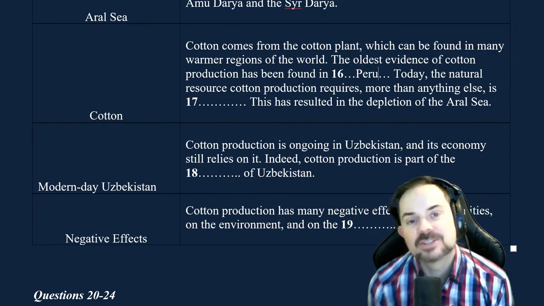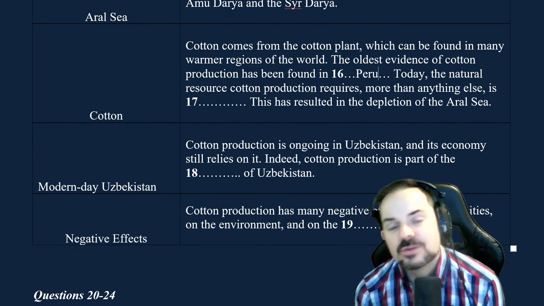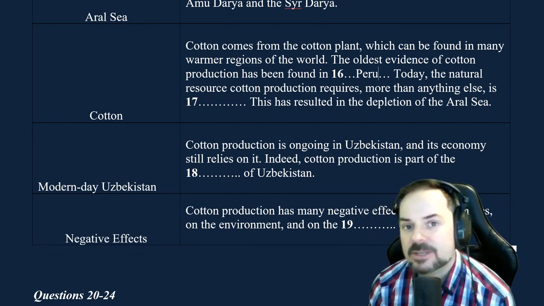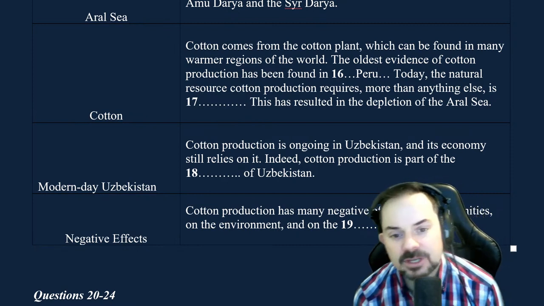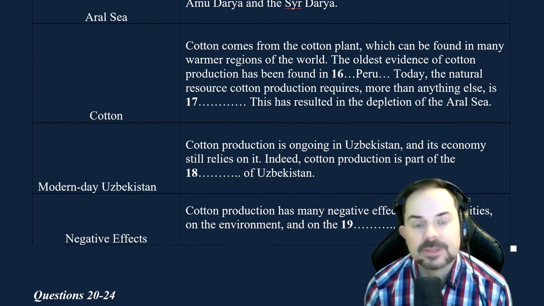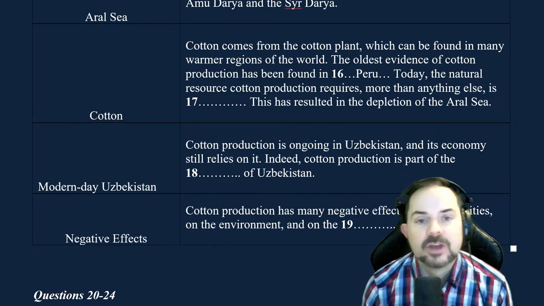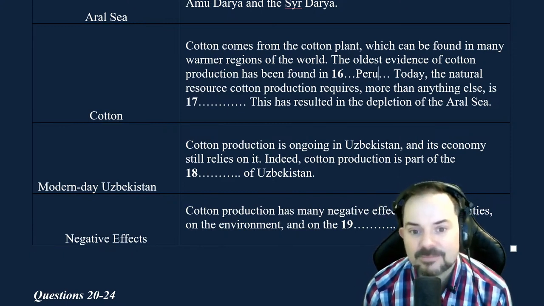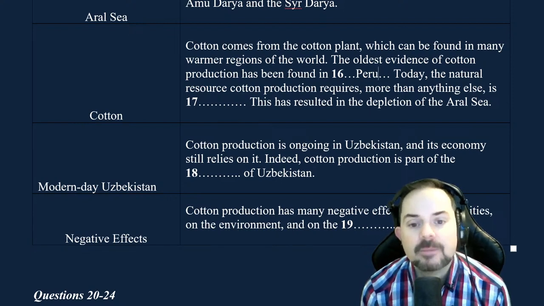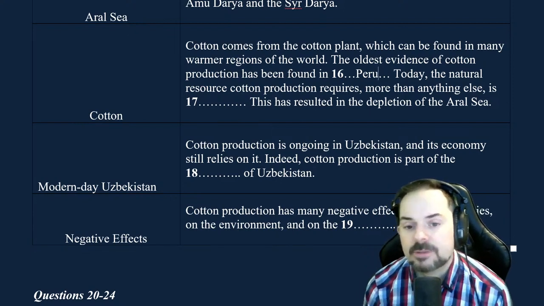Do you know what I saw? Can you guess what I saw when I read this piece of information? Why do I remember that it's Peru? There's something very unique in Peru that a lot of people want to visit, but nowadays it's not allowed anymore. That's right. Machu Picchu. Machu Picchu is now closed to the public.